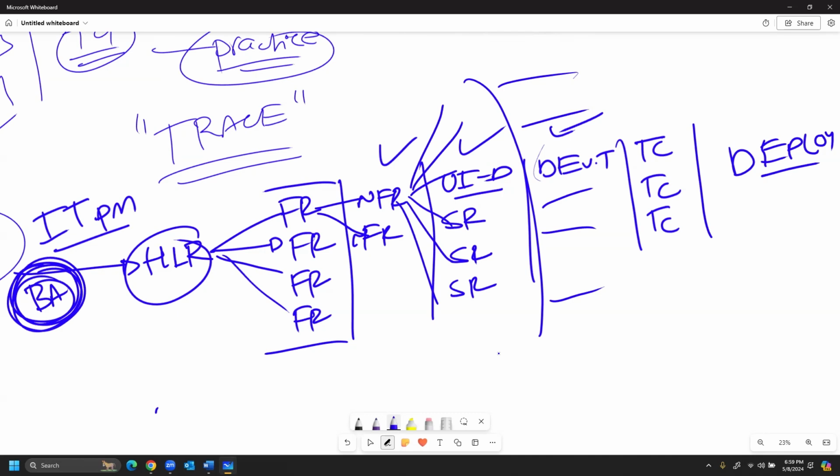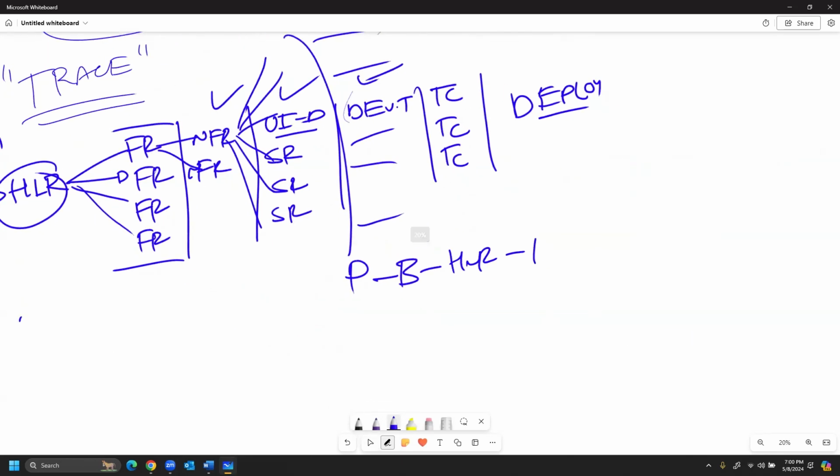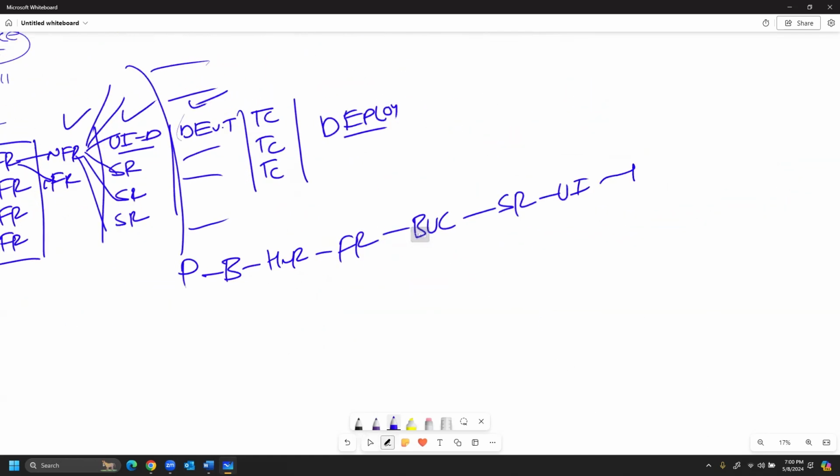So if you look at one single problem, tracing to one single benefit, tracing to one single high level requirement, tracing to one single functional level requirement, tracing to one single business use case step, tracing to system level requirement, tracing to user interface, tracing to development task, tracing to test case, tracing to deployment. हर एक के लिए ये करना पड़ेगा. This is the complete process, right? Our job will stop roughly at about this point.